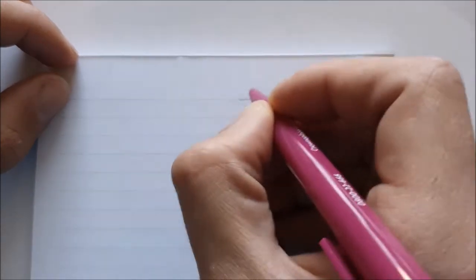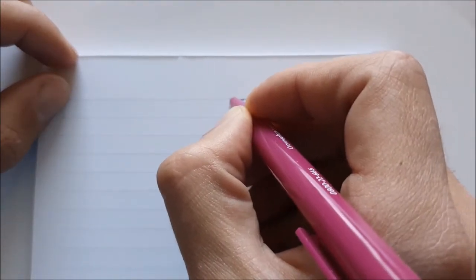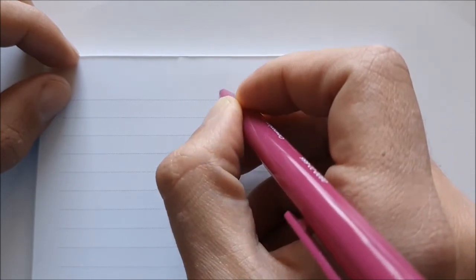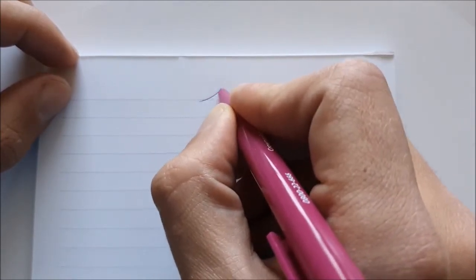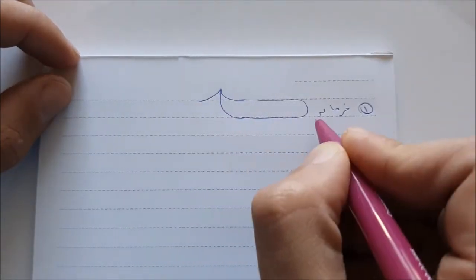The Diwani Jelly could come in several shapes. The first and most famous one is the Farman. So the Farman would look something like this: at the end you will have this nudge upward, and then you will have some extruded parts at the end. This is the basic shape.